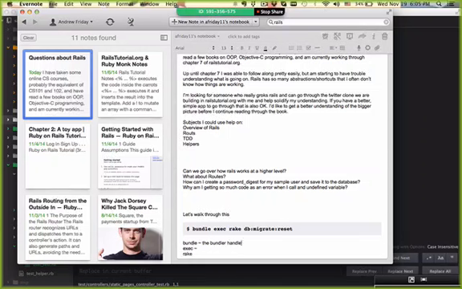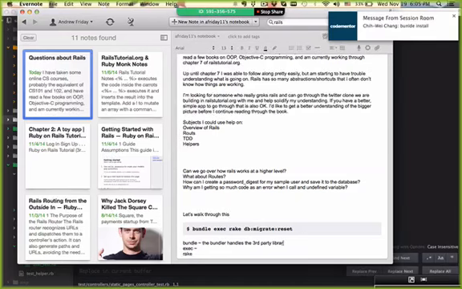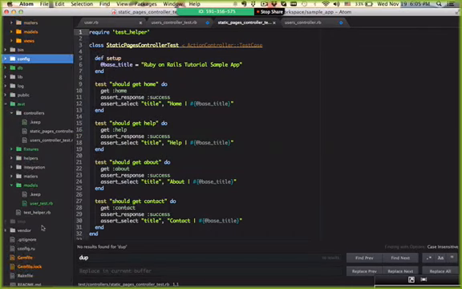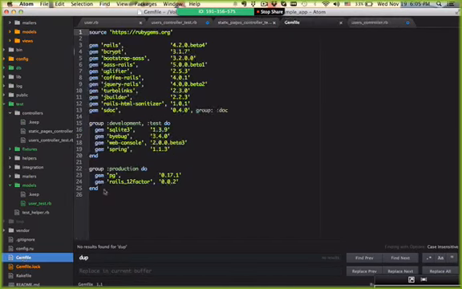For example, I bet you have run the command bundle install, right? Yes. When you run bundle install, the bundler will install the dependencies for you, the common gems. You have a Gemfile, right? It will install these gems for you.